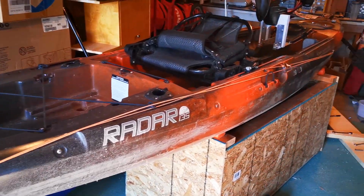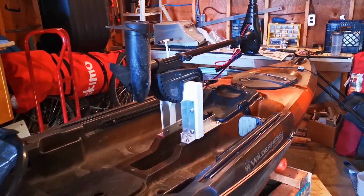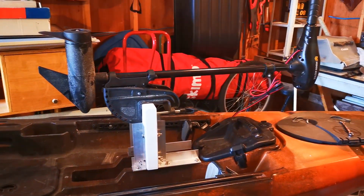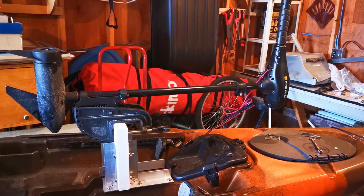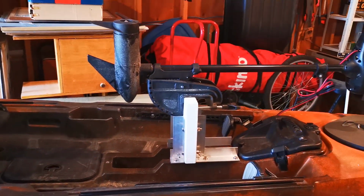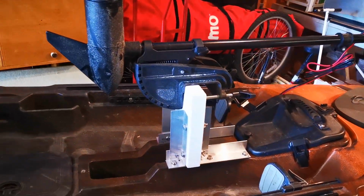All right, guys, we're all done. So here it is. I think that looks awesome. I think it's a much cheaper alternative than the $2,000 Wilderness Systems options out there. Not saying those are bad options if you have the money, but this will definitely get you on the water and help you catch some fish.